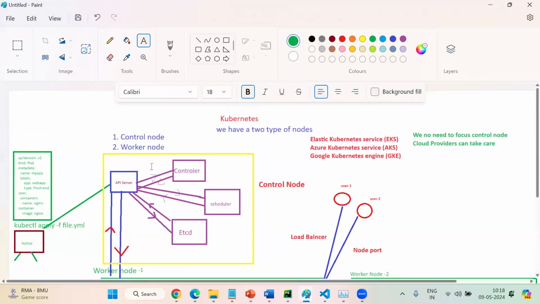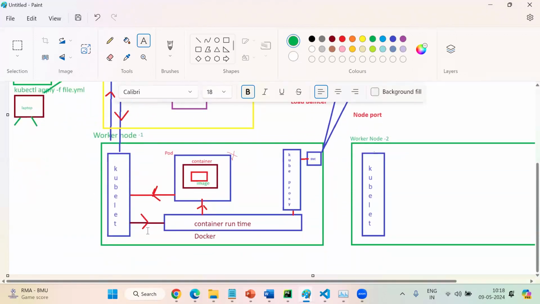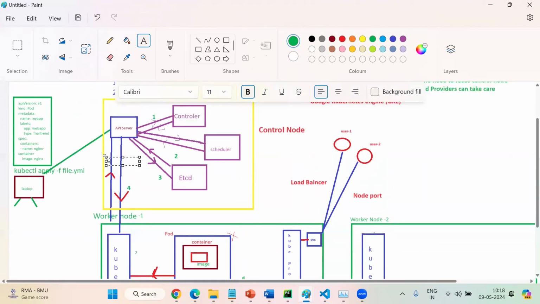Or we can do here: 1, 2, 3, 4, 5, 6, again 7, sorry, not 7 there, here 7. Again go for 8, again go for 9, 10, 11.